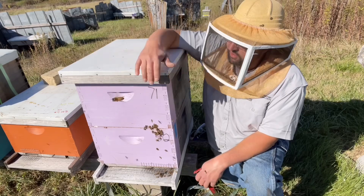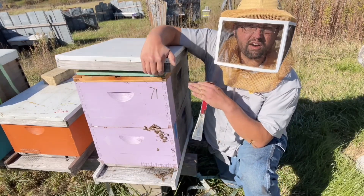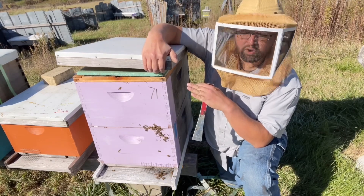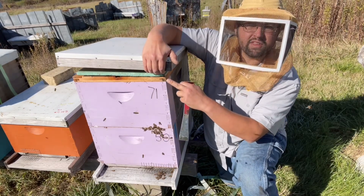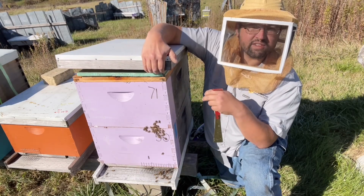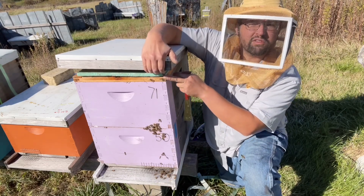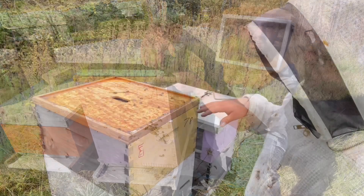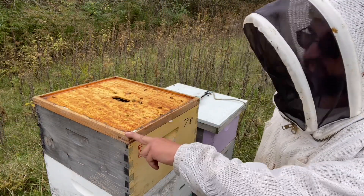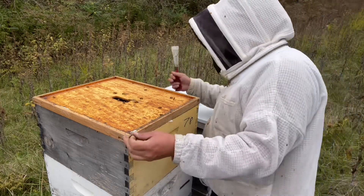One technique popular in my area is the foam board. You take a piece of hard foam board and put it between the inner and outer covers. Most people will tell you to flip the inner cover so the top entrance is open to the hive — that's a fine thing to do. Most of my hives are actually set up that way. This one is set up backwards just to see if it actually makes a difference. This was a Kelly-style inner cover, which was flat on this surface, but I put a rim on it to give them bee space.